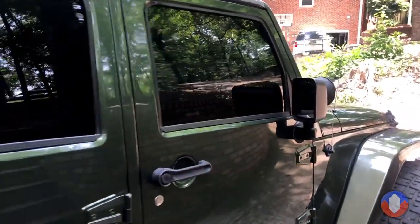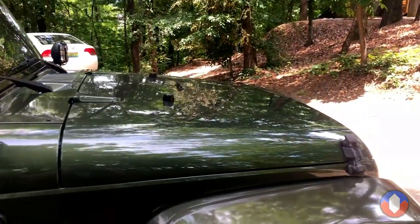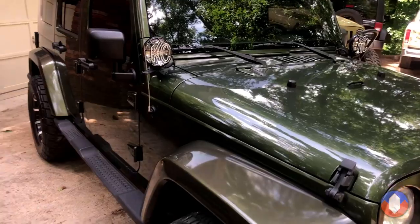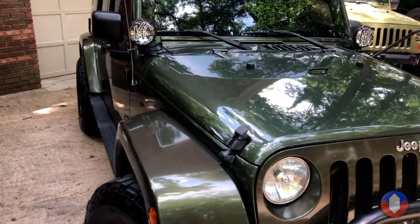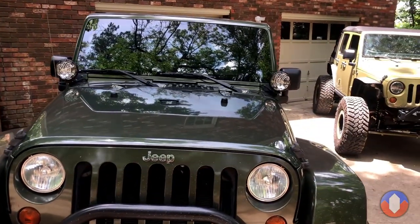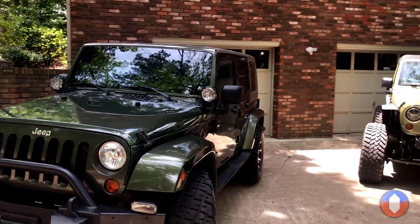Definitely an awesome Jeep. Awesome color. Paint's in great condition. I'm gonna show you guys the interior in a second, get you a better look.